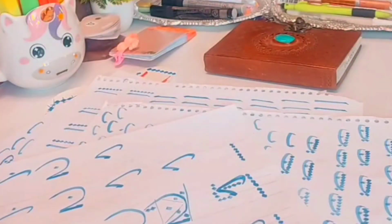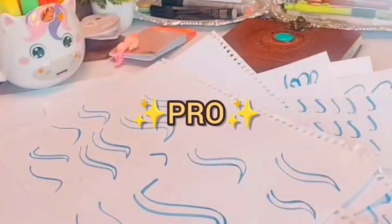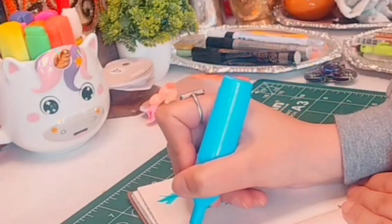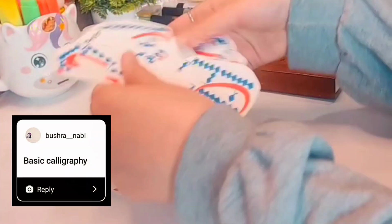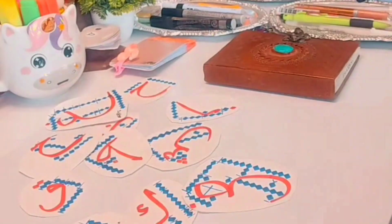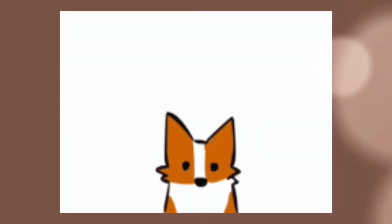Does your calligraphy seem amateur and you want to upgrade and make it look like a pro? Like in the previous video, I'm here to continue helping. Kickstart your Arabic calligraphy journey in just a few steps sitting at home. Remember, we are doing it letter by letter to make you a pro at each and every letter.